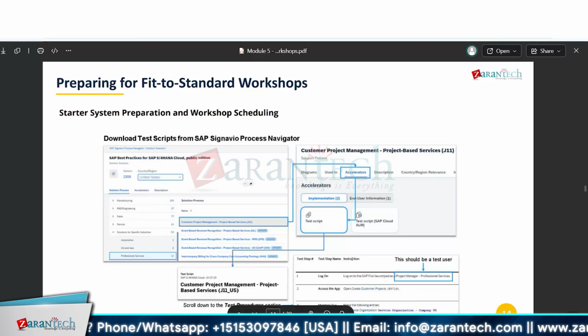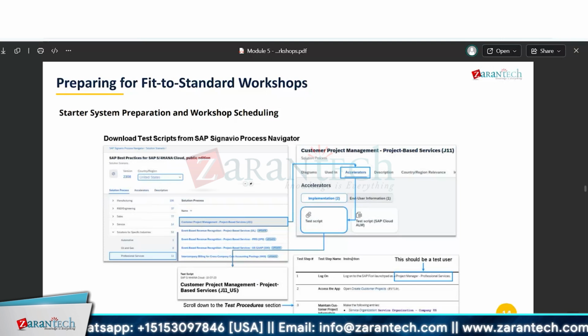So test scripts will tell you what to be done. Say suppose we have a UI to register. What you need to do: register or log in. If it's the first time, we need to enter first name, last name, password, and many more, your phone number and all that. And the test script should have each mandatory field checked, and all those steps: login, access to the app, then maintain customer project information. This is a different scenario, but in our case, login is required, access to the app is required. Next would be validations. We can add which things we need to get validated, and everything is okay.